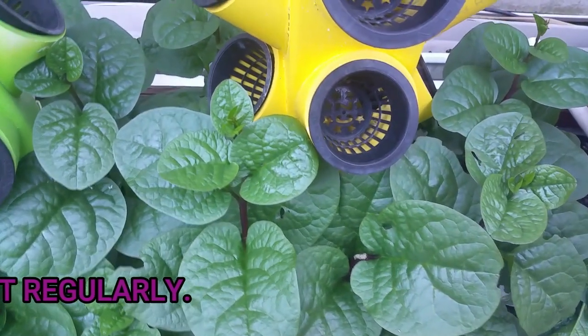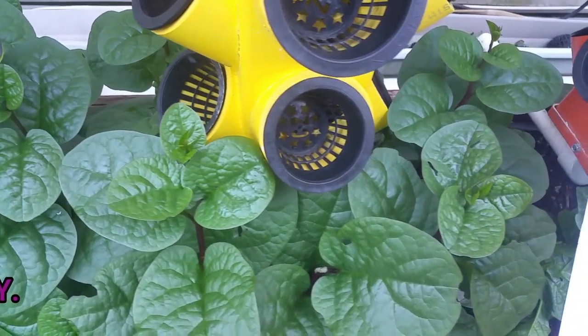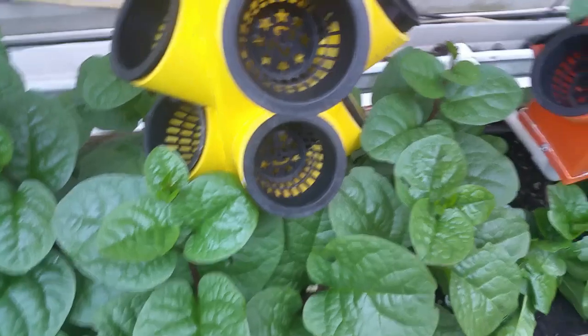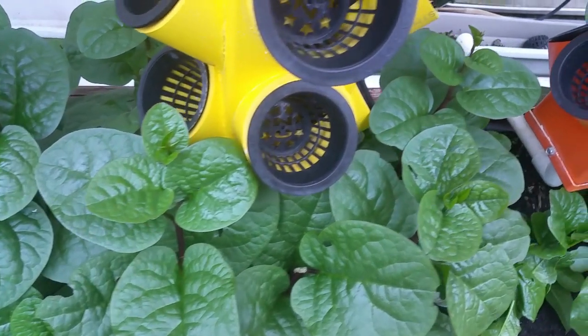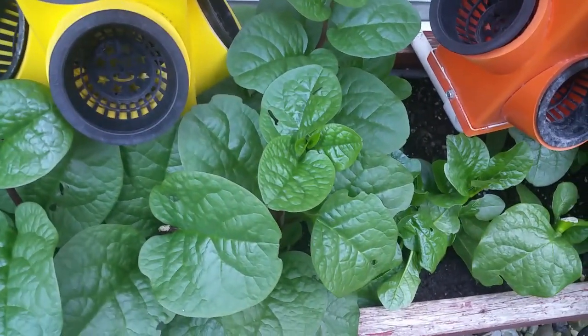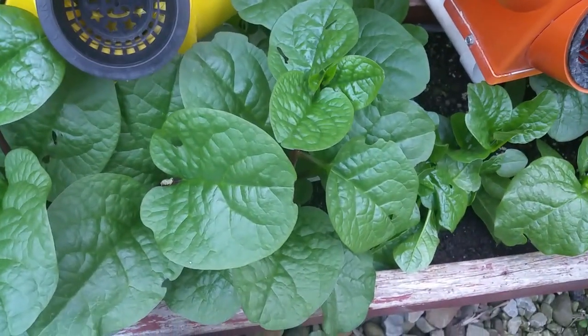It can be grown in partial shade, which increases the leaf size. However, it also loves hot, humid, full sun exposure. I keep my spinach in this area because they get sunshine in the morning and also partial shade in the late afternoon. So that's why they grow well in this area.